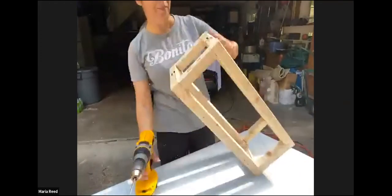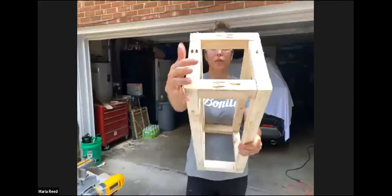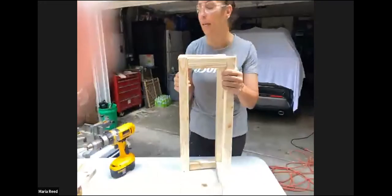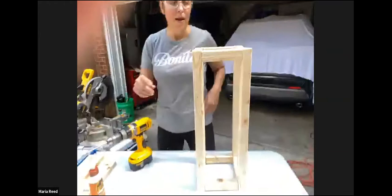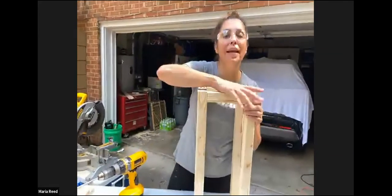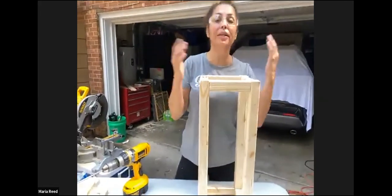So on your box, that's sort of what you end up with. Is a box. And all of those pocket holes, you see all the pocket holes? All of the pocket holes will be covered. Now mine obviously right now looks a little janky. And so if you have overages or extras, you can sand all of this. This is really rough right now. You'd get splinters. So you definitely want to sand it.